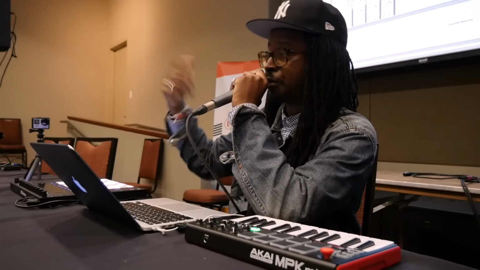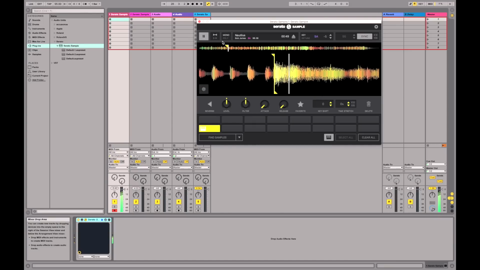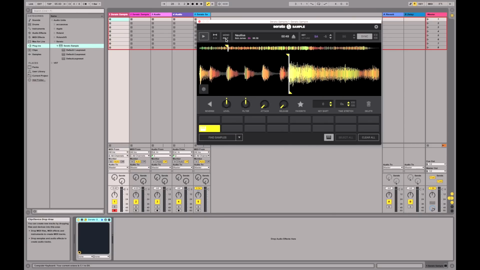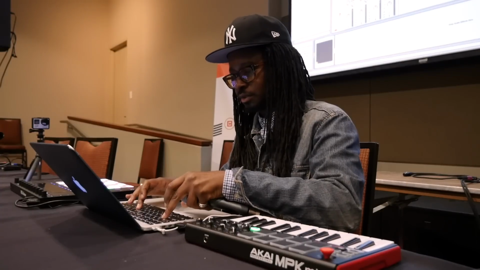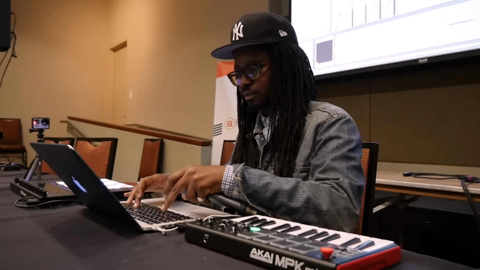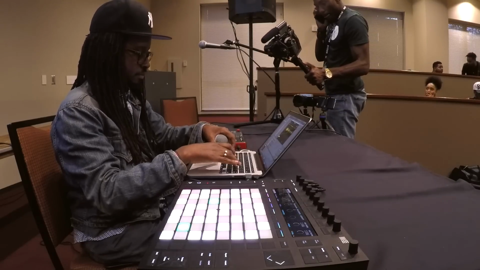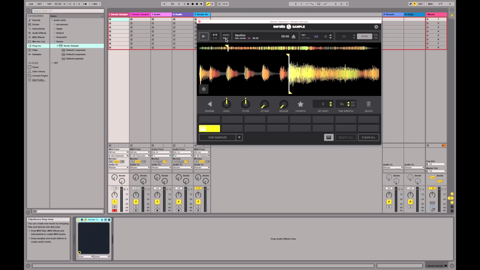And I can go up an octave, right? And right now that's playing in mono mode, so that means it's gonna cut off whatever was previously before it. Like I can't do both of those as a chord, but if I put it into poly mode here, and I'll do this with my keyboard here. There we go. So now I can start to play chords with the sample, right?